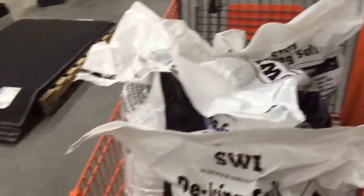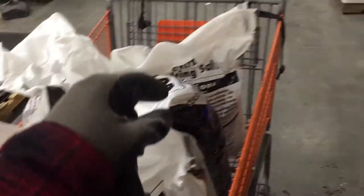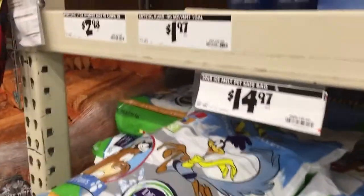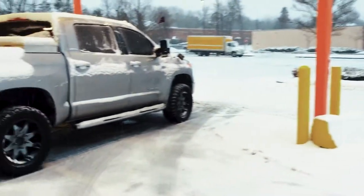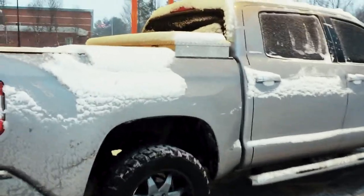One thing I noticed too is that when I was lifting this up, I was like, man, this thing is a bit heavier. And sure enough, 22 pounds for $9 something. All right, guys, it's time to roll. We got the salt. She's in the Tundra.